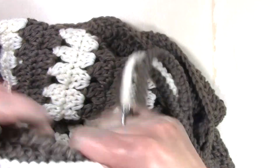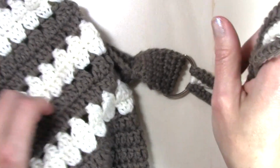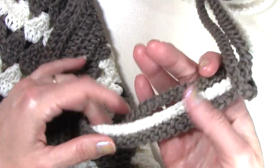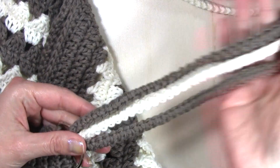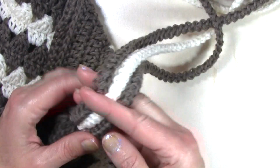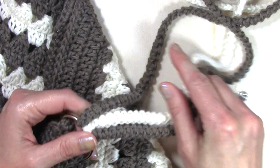I actually am using this cord in one of my latest free patterns that'll be coming out to the blog, the Coffee and Cream Market Bag. And I use these as the strap. I did 3 different cords, putting them together to form the strap. A lot of fun, really easy, and very unique.